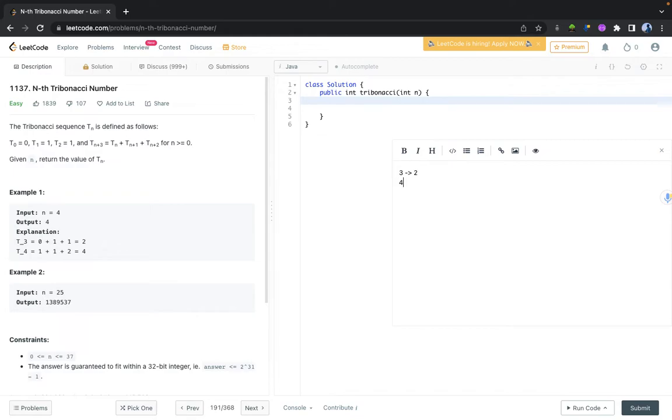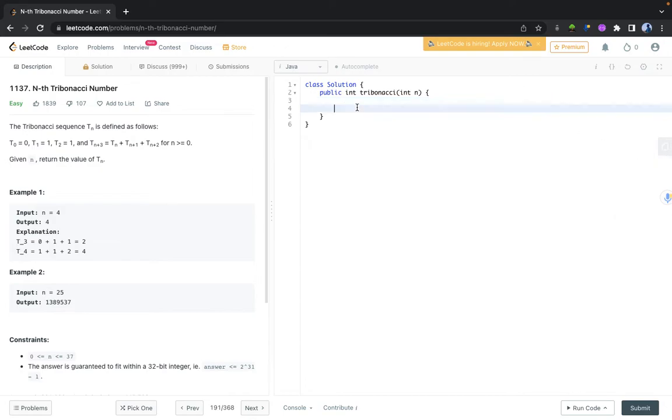In the same way, let's say I want to find the fourth one. The fourth is going to be third plus second plus first. The third I have found earlier, that is 2, plus the second, which is 1, and the first, which is also 1. So the fourth is going to be 2 plus 1 plus 1, which is equal to 4. In the same way, the fifth Fibonacci will be the fourth, which is 4, plus the third, which I found as 2, plus the second, which is 1. So it is going to be 4 plus 2 plus 1, which is 7. That will be the whole logic behind it.